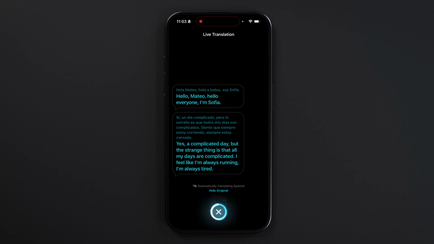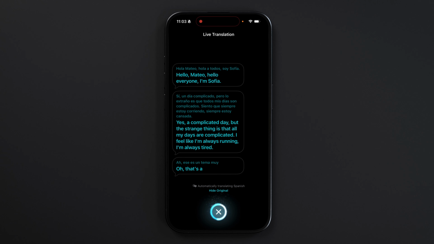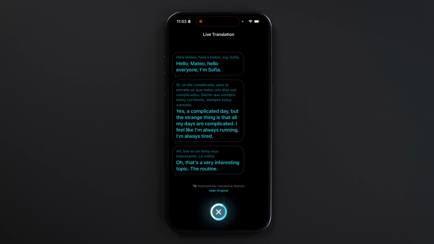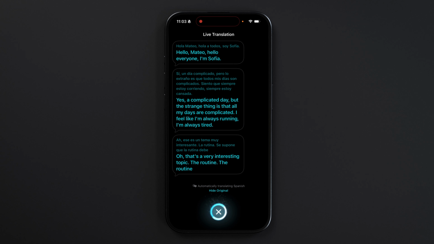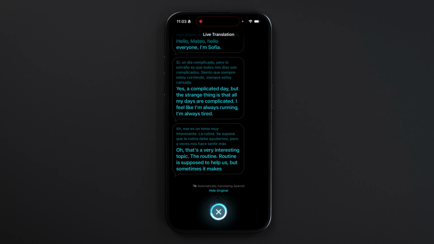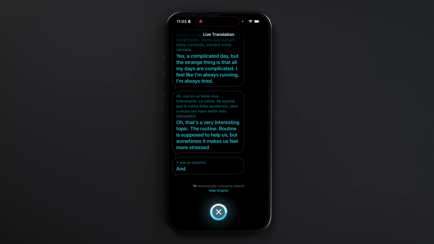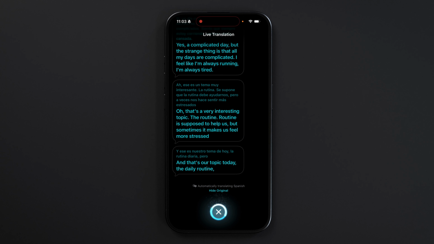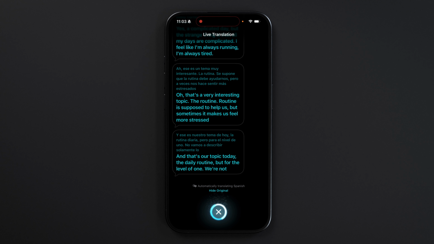You can tap the dynamic island to view the translation screen in real time. That's very interesting. Overall, I'd say it works pretty well. There's a slight delay in the translation, and the Siri voice reading the translation doesn't always read it with a very natural tone. This feature is still in its early phase and it's not fully finished, so don't expect it to be perfect. But I'd say it's very cool and will be a huge help for a lot of people once they make this smoother and add more languages in.